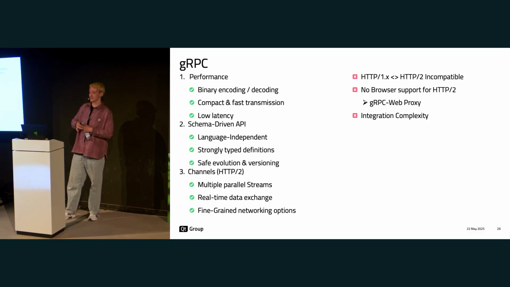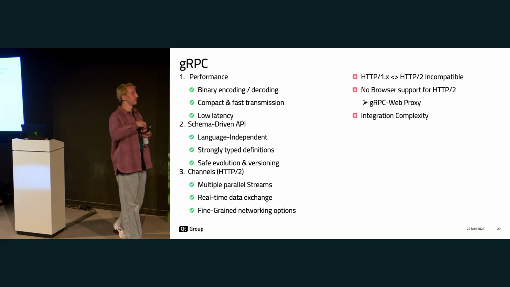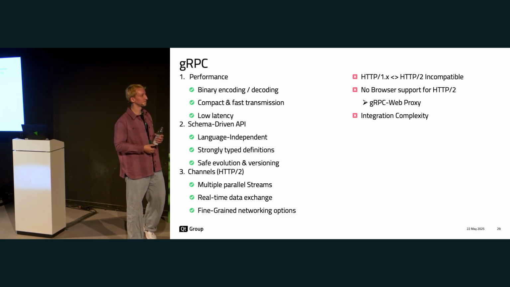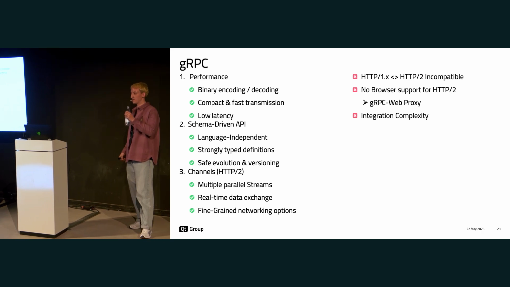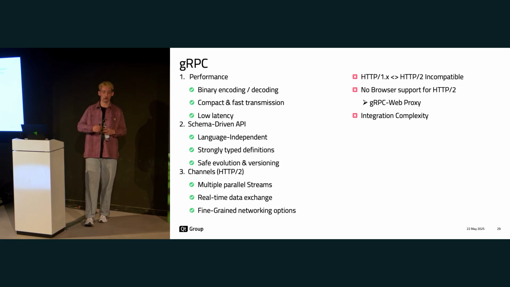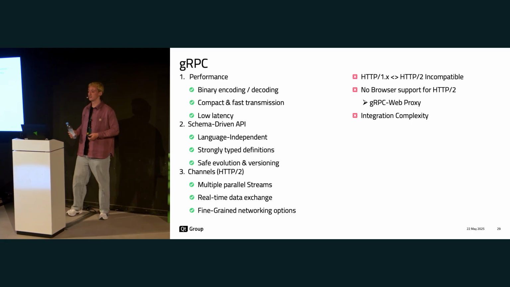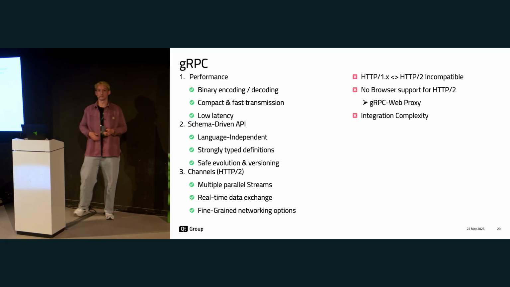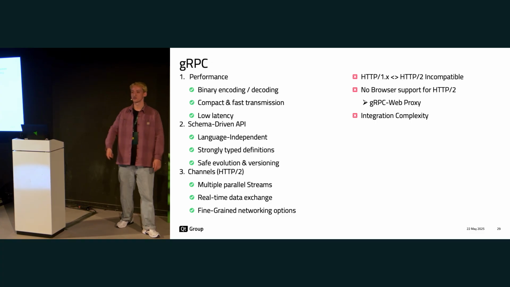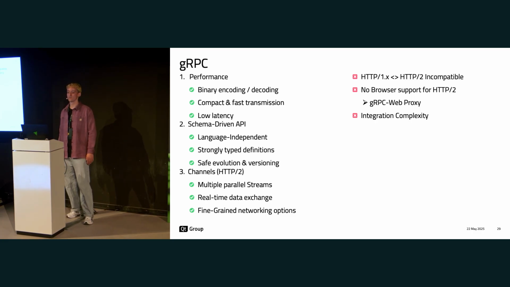But the downsides: HTTP 1 and 2 are incompatible. That's a bummer. And we don't have browser support for HTTP 2 yet. But there's actually a workaround, or not a workaround, a library to use there as well. You could use the gRPC web proxy to simply translate HTTP 1 to HTTP 2. But it also adds some overhead. And it also has some integration complexity, since we also use Protobuf and so on. And we have to learn a more or less complex framework.